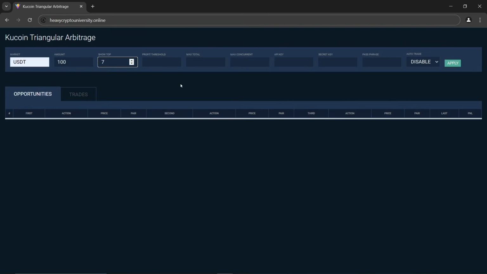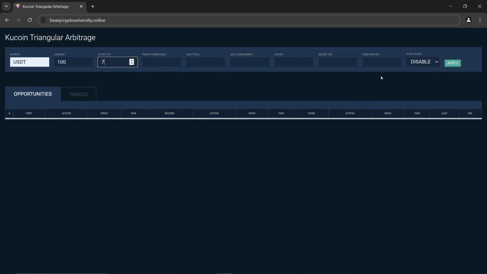If you already subscribed to the channel, I already showed you how exactly you can put in these settings, like getting API keys or secret keys from an exchange. I already showed all this in a previous video, and I'll leave a link to that video in the description below as well. But right now we're just going to do a manual trade, because I want to show you guys how exactly triangular crypto arbitrage is done in one crypto exchange with a triangular crypto arbitrage scanner.